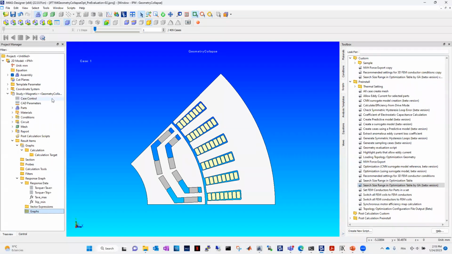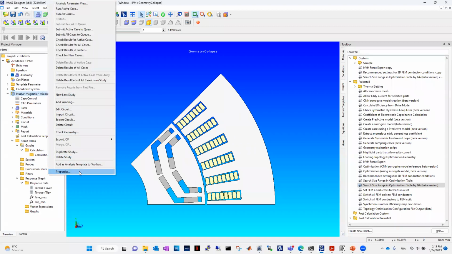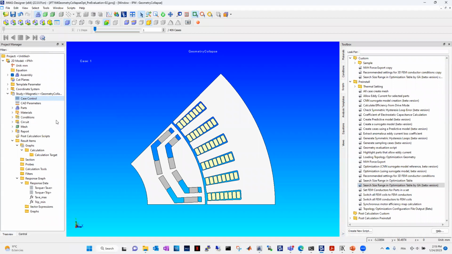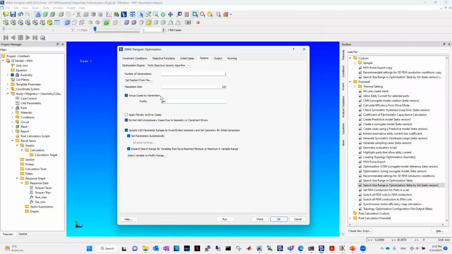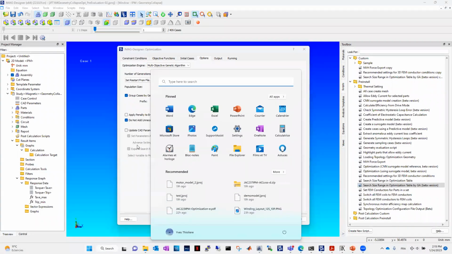Now the good news is that this is embedded in the JMAG graphical user interface. So if you go to your optimization window, and if you go to option, okay, it's already checked. So you can now have access to this Rangefinder.